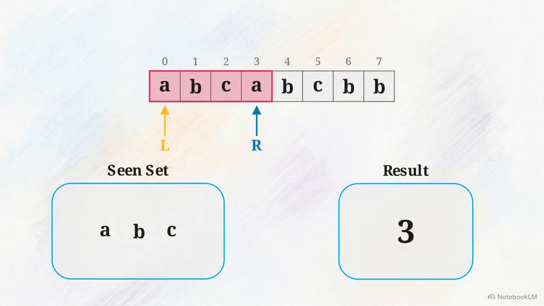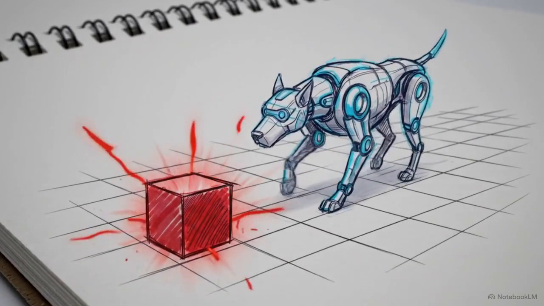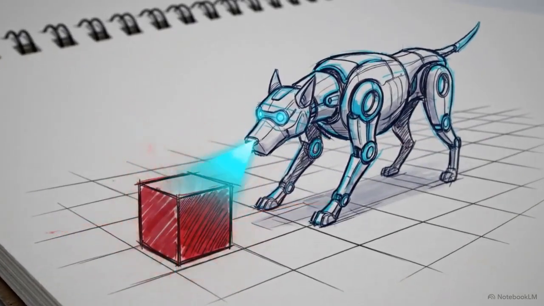Instead, we introduce the shrink phase. We systematically increment the left pointer to purge state rather than restarting. The precise eviction process dictates that the specific character located at the previous left index, which is A, must be removed from the set. By removing the original A, the window state is restored to validity. This permits the new A at right index 3 to safely enter the set, while our result metric safely holds at 3. The left pointer acts as a hunter. It moves forward with the sole purpose of evicting the precise element causing the collision.